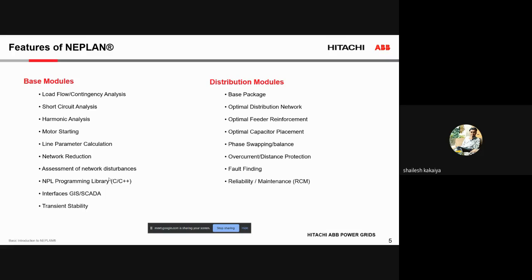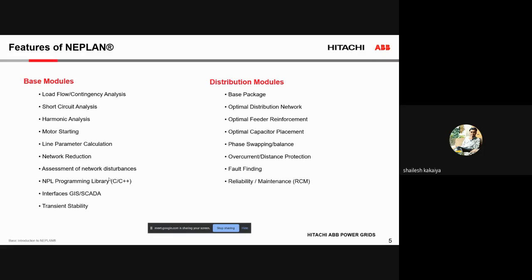as an advantage is that you can use your MATLAB model and interface it with the actual power system network without the additional task of creating all your dynamic simulations and everything. That code you don't have to write in MATLAB. So you can directly model the network in NEPLAN and then use a Simulink model. I'll show you some of the examples.